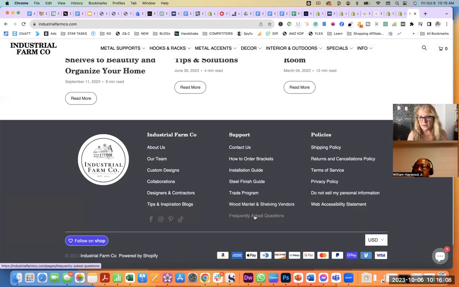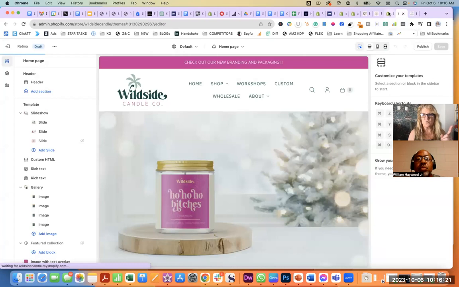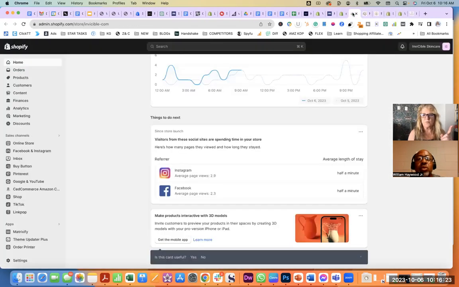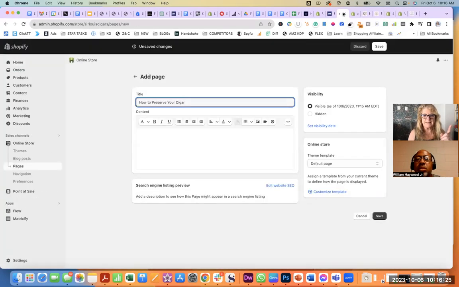We've got a FAQ page, and I normally like to word it out because it looks better. We have a web accessibility statement. One of the most important things you will have on your website is a web accessibility statement.